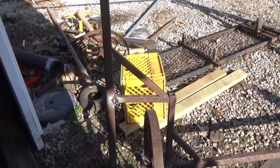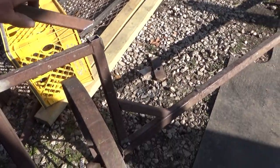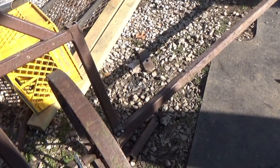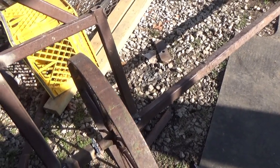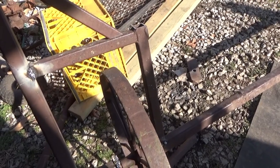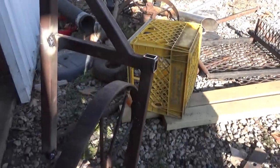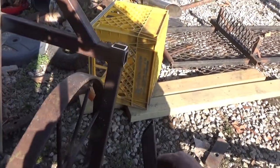Going with a little overkill probably on my bracing. This is probably gonna go up this way. It might go this way actually. Yeah, it goes this way. A little ways abutting from it. Got that one there. A little bit overkill on my bracing here probably.